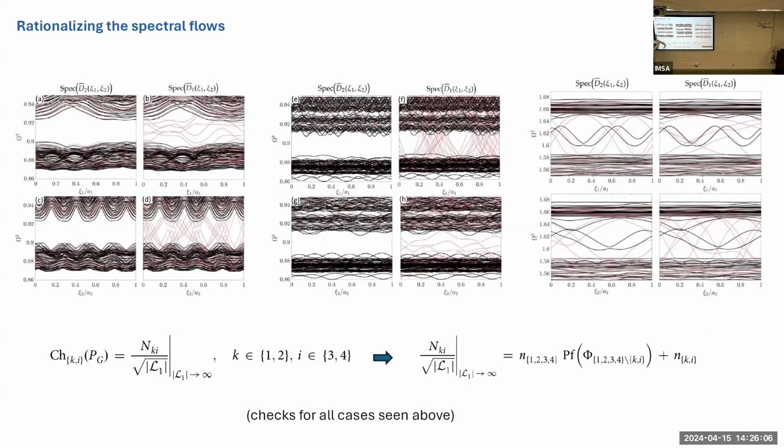K indicates how the boundary was cut. I indicates which of the sides were varied. And if you divide by the square root of the dimension of the lattice, you should find that it is equal to the appropriate Chern number. And since we had a prediction for this Chern number, here is what we had to check. And indeed, each of these plots, these numbers were already mapped in those tables that I showed.